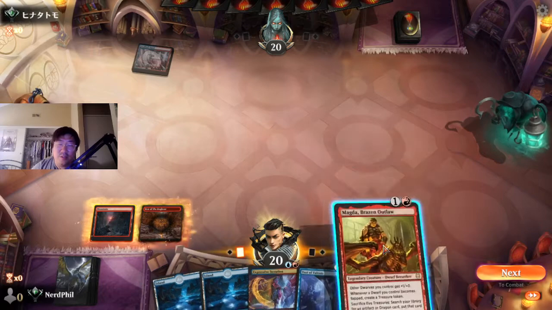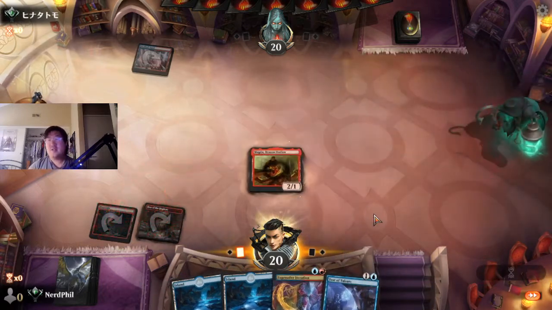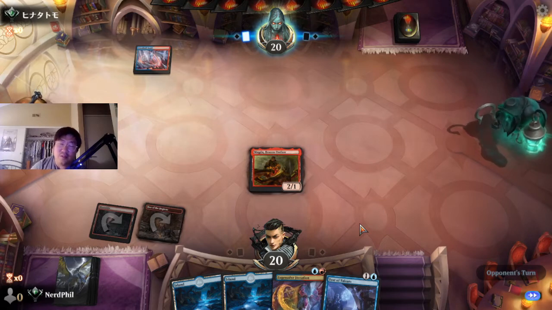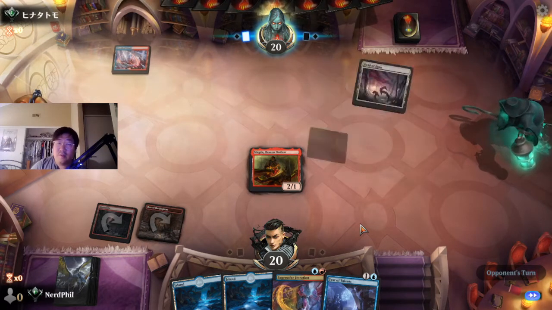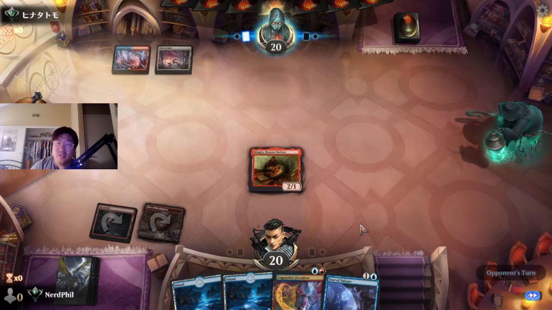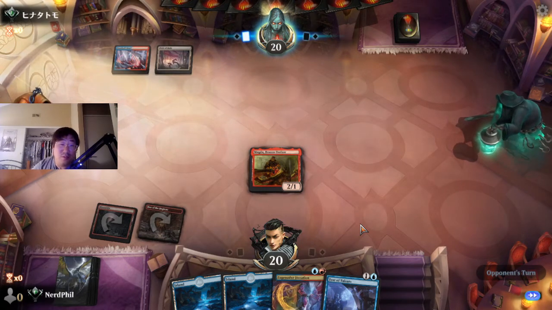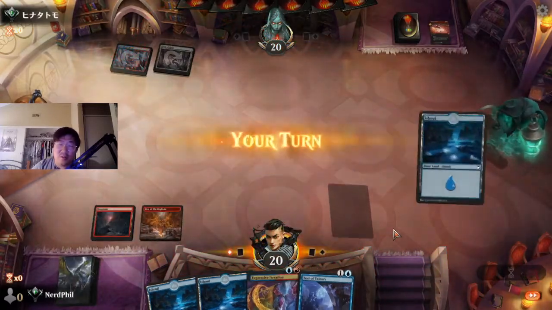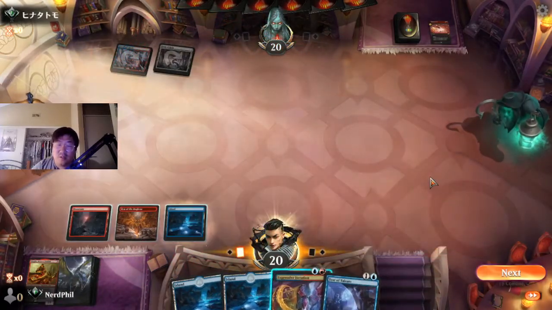So I'm just gonna kind of get aggressive here with Magda. Kind of force the opponent to be a little bit more reactive. I may need to hold Test of Talents for Alchemist's Epiphany. I do suspect that card to pop up at some point. Do see a Cinderclasm come out. Interesting card.